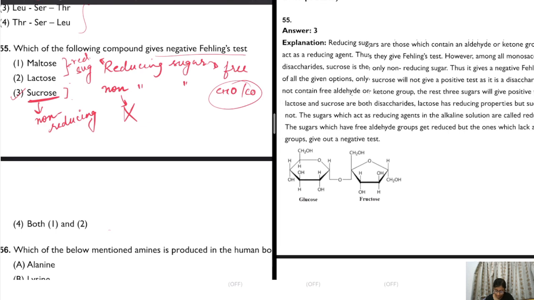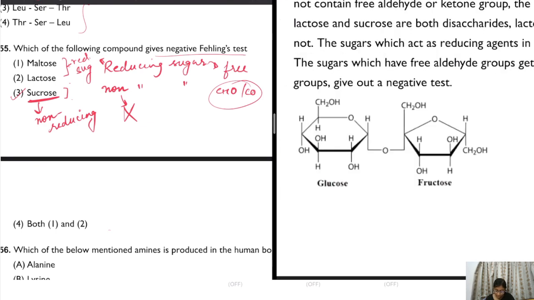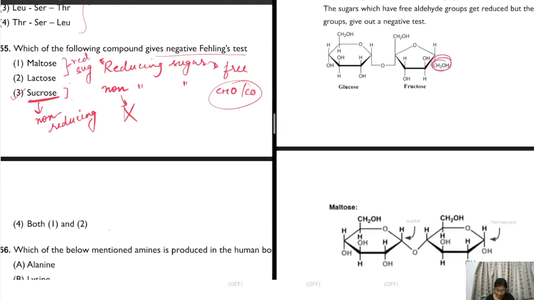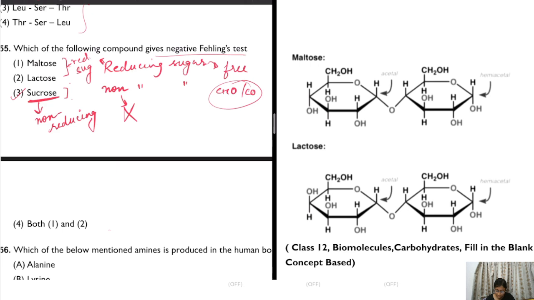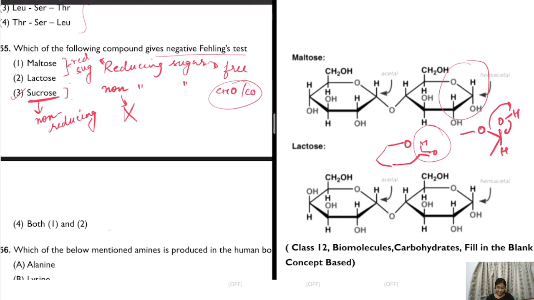See the structure of sugar. Here there is no free OH. But in case of maltose and lactose, if you see, this is OH. So the bond, what happens is, for example, I have this. I'm drawing only this part. Let's suppose it is like this, and we have H. So the electrons will go here, this will come here. Okay. So it will become like this, right? So it has a free group.